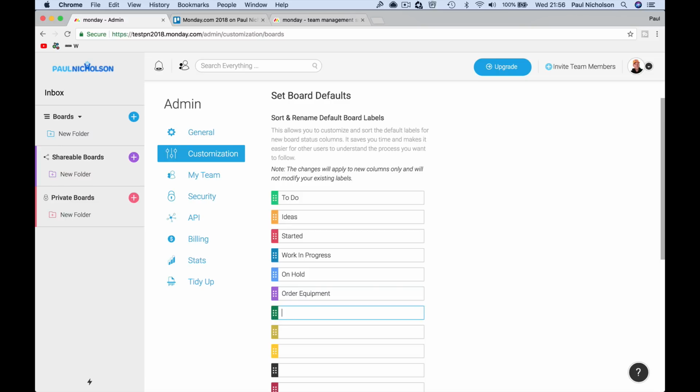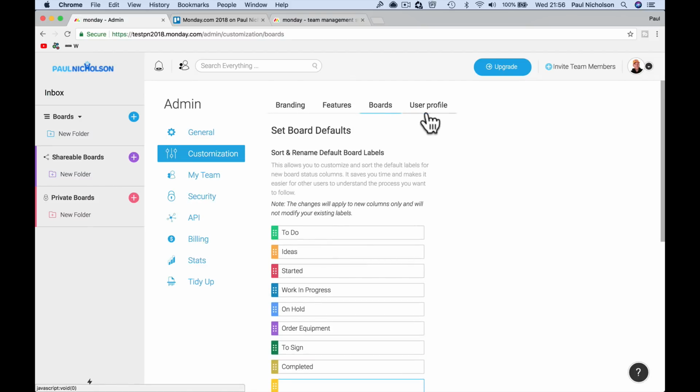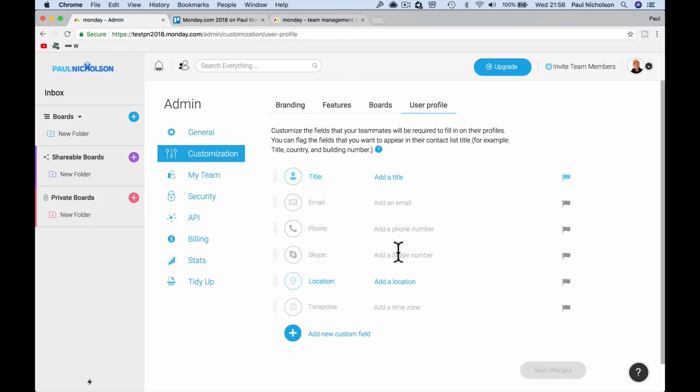You can have these different stages, right? To sign off, completed. Then you might have paid, unpaid, invoice, whatever it might be. So you can set up your statuses, you can change the user titles. I'm not going to go through exactly how to do everything, because I think what you're really here for is to see how to use it, so when you start with your team, you know what you're doing.